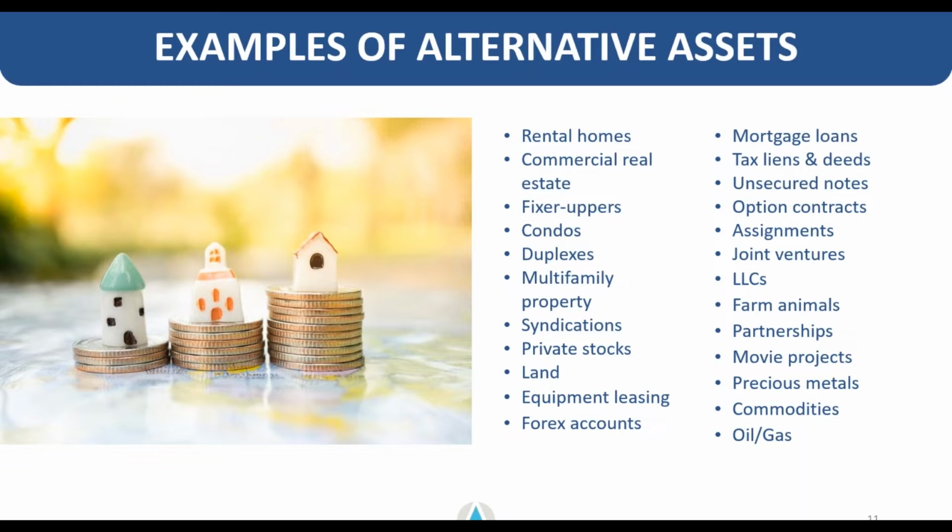So a lot of our clients do real estate investing, whether they're buying physical domiciles in the name of their retirement account or investing as a limited partner into syndication deals, but also other investments like private stocks, physical land. You can invest into farm animals and actual movie projects, some real alternative types of assets that not a lot of people are interested in, but maybe you have a specific expertise and you're looking to use your tax sheltered money towards that expertise. There's a lot of options out there.